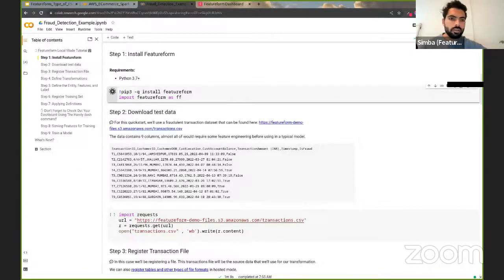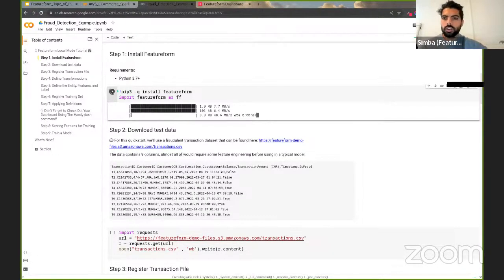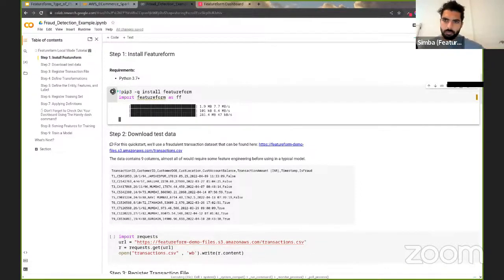So first thing we're going to do, we're going to install Featureform. Again, it's a PyPI library that you can use if you're just working locally. If you're working in a hosted environment, if you have infrastructure, etc., then you're going to want to deploy it. The deployment's pretty simple. You can just deploy it in Kubernetes. It's a Helm install. But for this example, this is truly just local mode. So you don't need to do anything. The only dependency is pip install featureform.